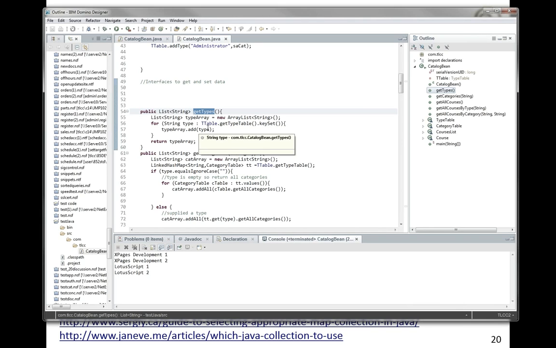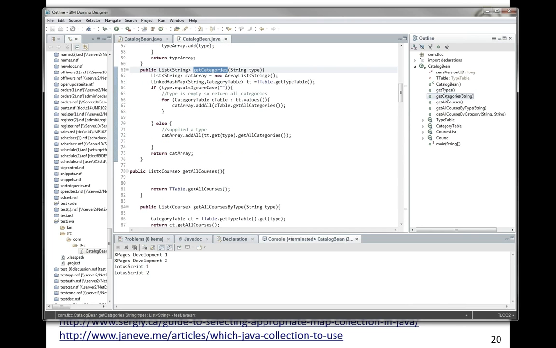This goes to the type table and gets all the types using the key set. The get categories is similar to what I just showed you, but this will walk through all the types and show me a string of all the categories. This one we pass in a type, so I pass in admin or developer, and it'll show me all the categories.